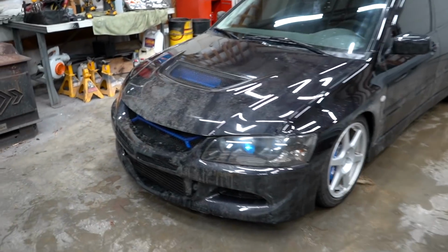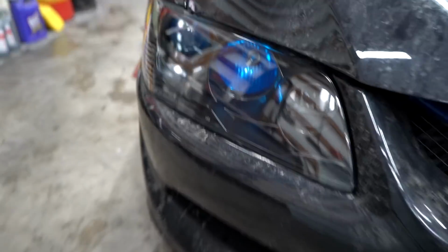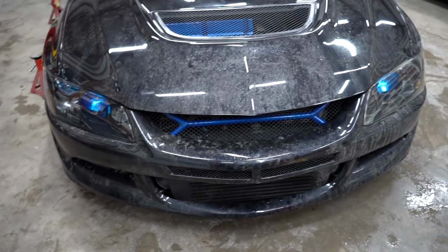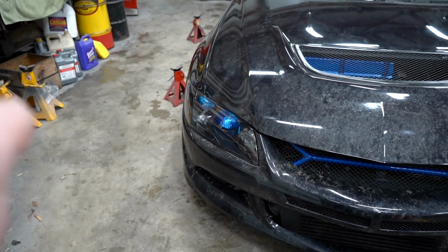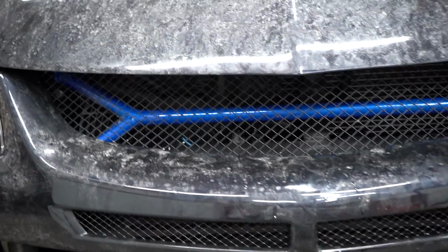So we're all finished up with the exterior. The new headlight lens looks absolutely amazing. As you guys can see, I really do want a set of JDM headlights for this car eventually. Right now, I'm pretty happy with how these ones look, but I think the JDM headlights on this car would look absolutely insane. The new grille looks quite nice as well. Not a huge change, but we just don't have that massive gap right there anymore, which is super nice.